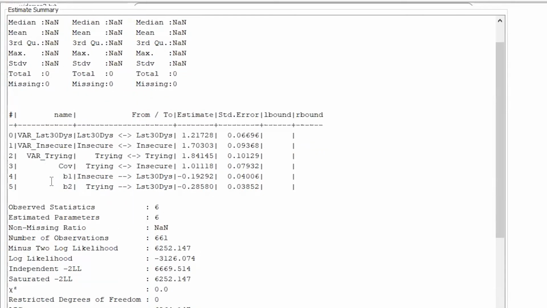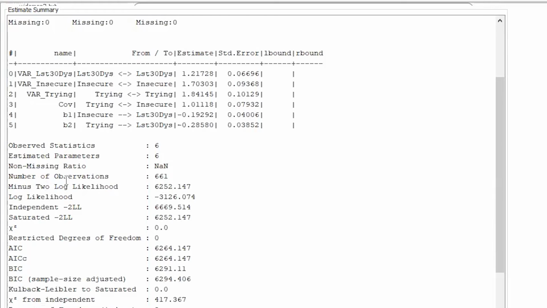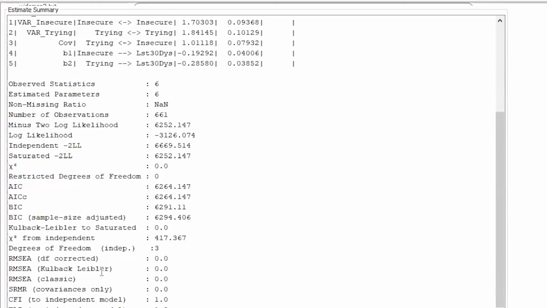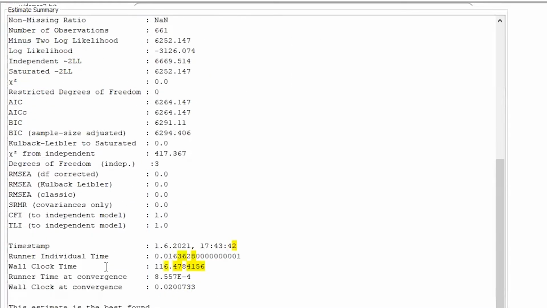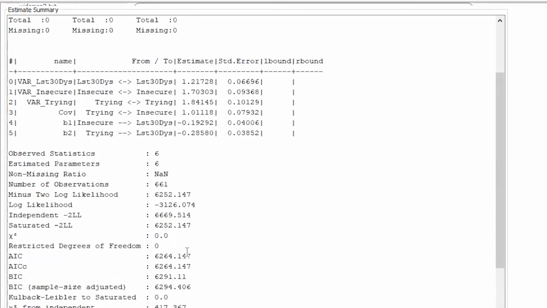Downstairs, I have my parameter names here, and I have various fit statistics that show the fit of the model. Now down here, you may have noticed that it's doing something in the background. Ωnyx is solving and solving and solving your problem over and over again. What you see up here are the unstandardized estimates for the various parameters of your model. It doesn't show you the standardized estimates and those standard errors.